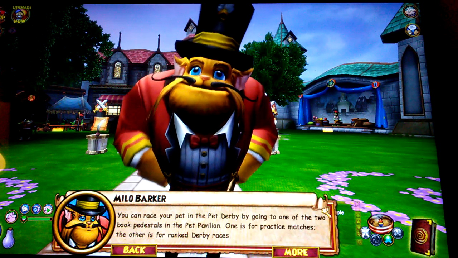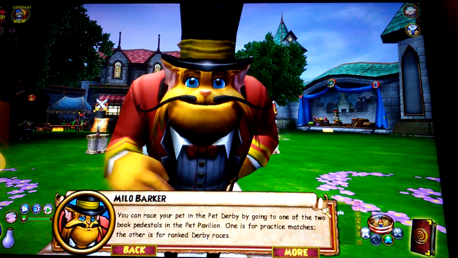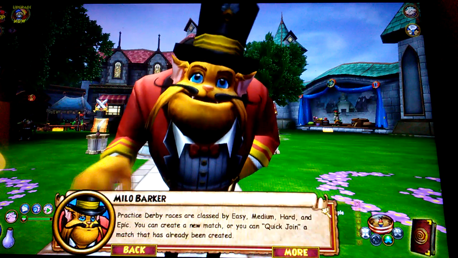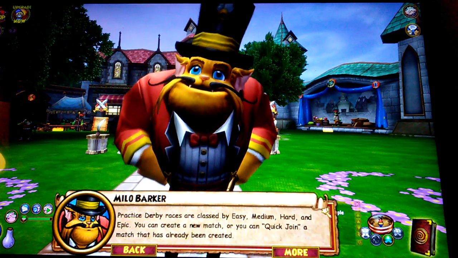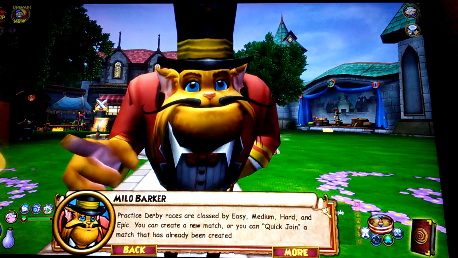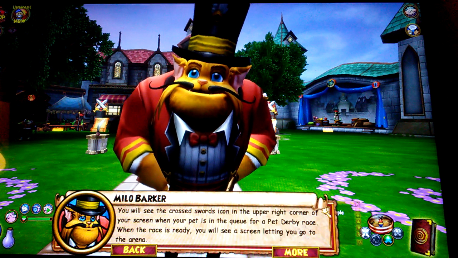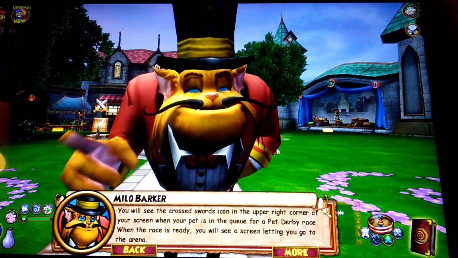You can race your pet in the pet derby by going to one of the two book pedestals in the pet pavilion. One is for practice matches, the other is for ranked derby races. Practice derby races are classed by easy, medium, hard, and epic. You can create a new match, or you can quick join a match that has already been created. You will see the cross swords icon in the upper right corner of your screen when your pet is in the queue for a pet derby race. When the race is ready, you will see a screen letting you go to the arena.